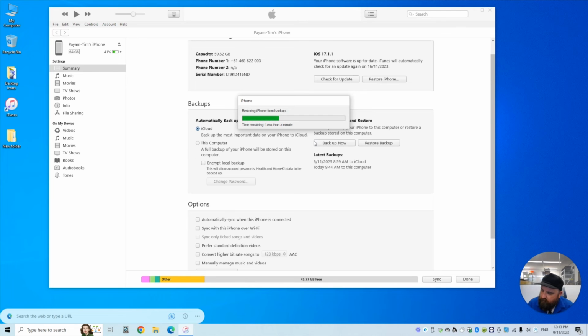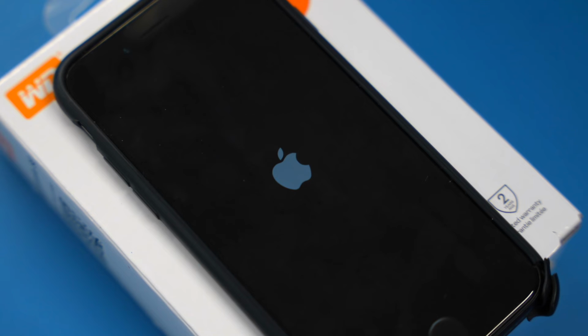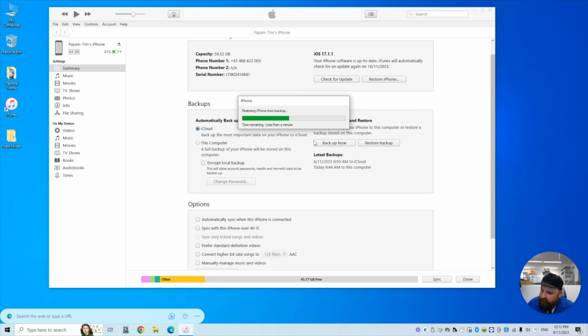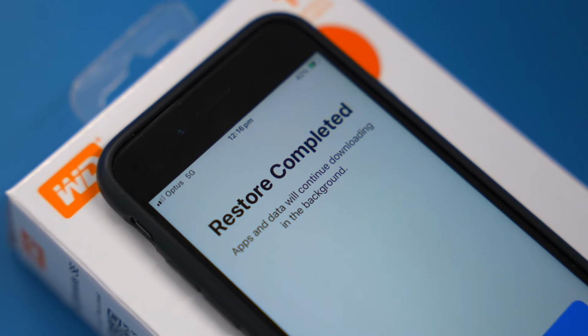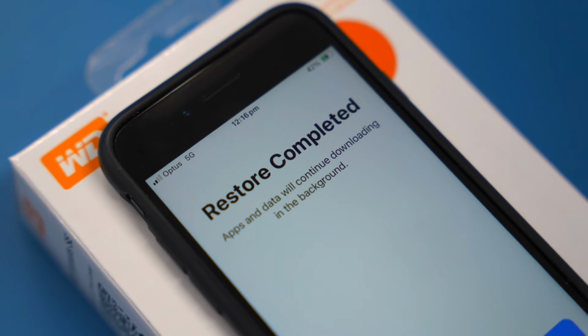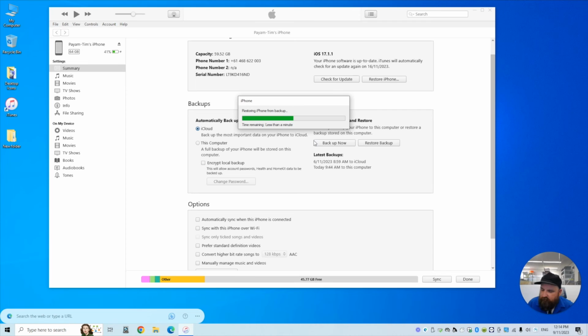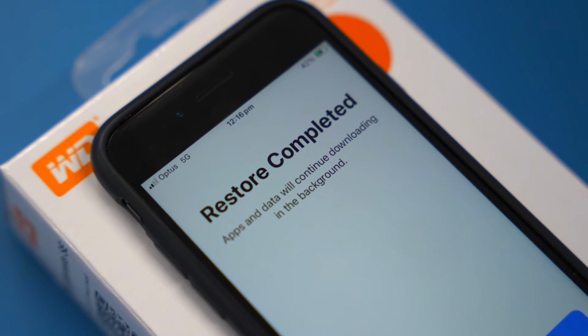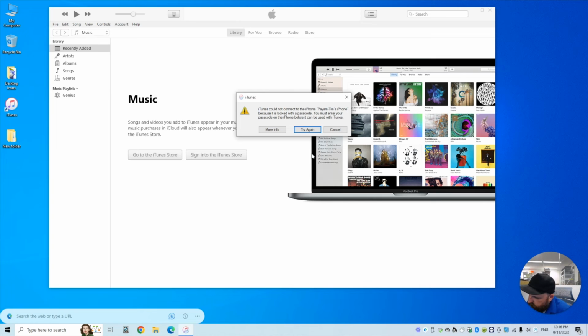After the restore in progress screen leaves, you will see an Apple logo and a progress bar. That's the phone installing the backup. It usually will do the progress bar twice, the first time to install, and the second time is just making space and loading it onto the phone itself. So depending on the size of your backup, will be depending on how long this process will take. Once the restore is complete, you will see a screen like this, and you just need to hit continue.